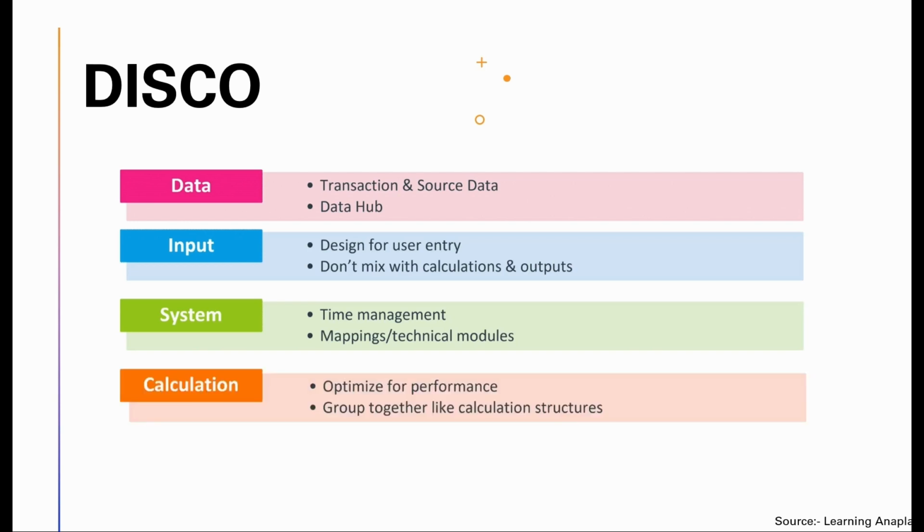Now the next one is the calculation module, and this is the place where we do our calculation. As I told you, I have taken one example of profit. We have a revenue data set and a cost data set, and now we have to calculate the profit. To do that, we can create a module called the profit module, in the calculation module, where we calculate revenue minus cost. All the logical thinking where we apply formulas and calculate something mathematically takes place in the calculation module. And the system module is a helper module that helps us in our calculation.